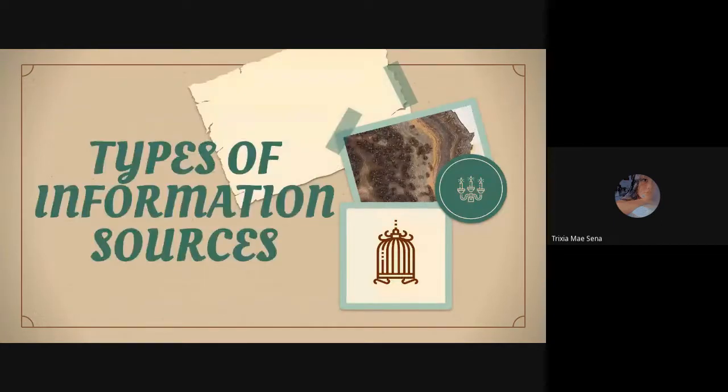Now that we are done with the 6 steps on how to research a topic, I will now discuss the types of information sources. Now, an information source is a database of facts or anything that might inform a person about any given topic. It can be in the form of observation, people's speeches, source documents, pictures, organizations, and etc.